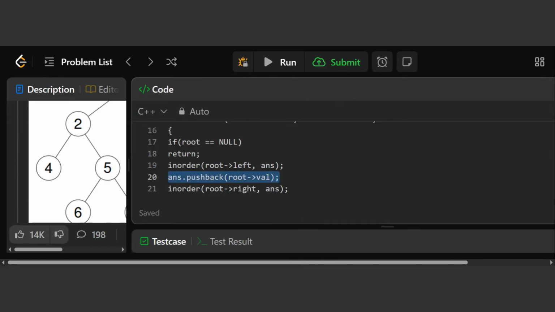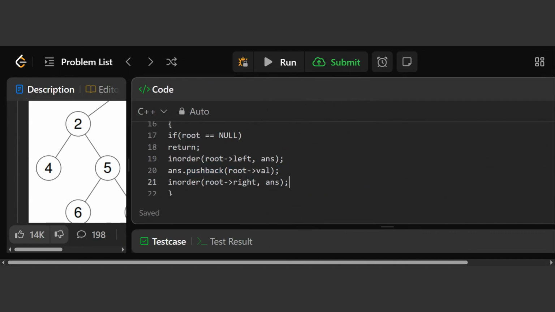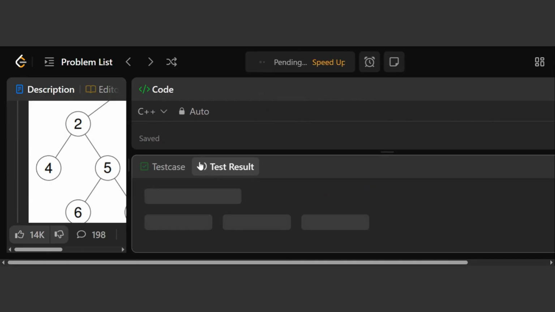That appending will be done with the help of the pushback function. Pushback is a method that will be adding values continuously, like the append function. So answer dot pushback of root of value. Whenever we get a value, that is to be appended back. I think this will get accepted.